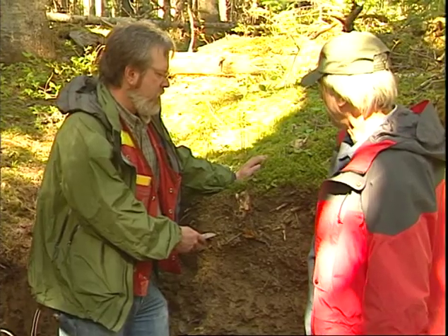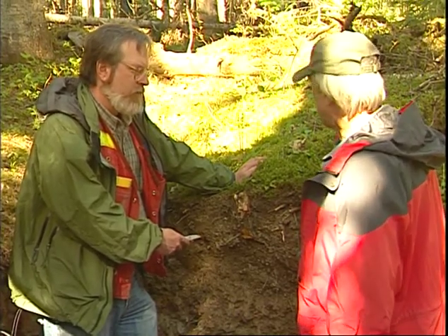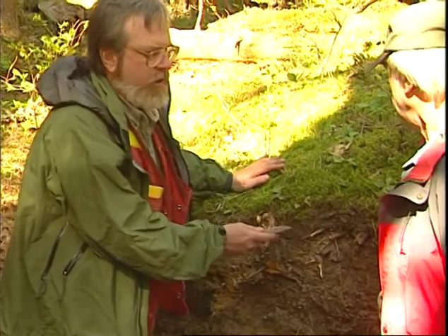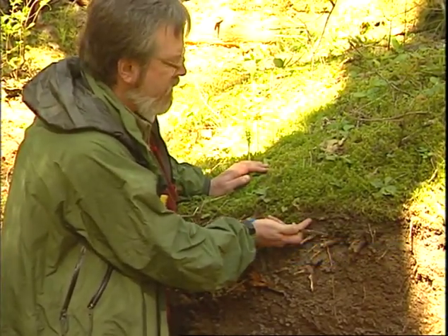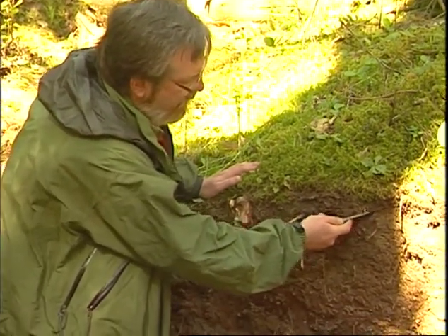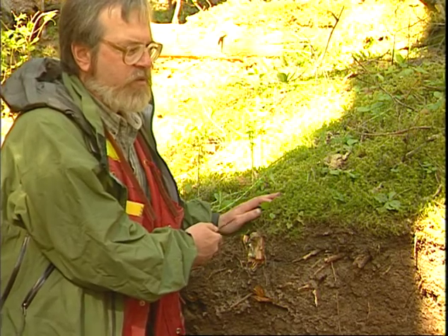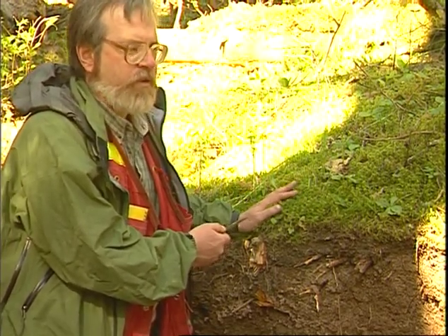You've given us a broad picture of the physical characteristics of this material — its fine texture — and obviously that plays a role in biological activity, both microbiological and macrobiological. The forest floor we're looking at here is a good example of what we call a Mor humus, characterized by predominantly an F horizon which has lots of evidence of fungal involvement and decomposition. You can peel back the forest floor and see mats of fungal mycelia. There's a fairly clear boundary between the base of the forest floor and the top of the mineral soil horizons. The thickness here — roughly four to six centimeters — is typical of this central and eastern part of the sub-boreal spruce zone, and is a typical example of a forest floor under a mature or old-growth spruce-fir forest in this part of central BC.